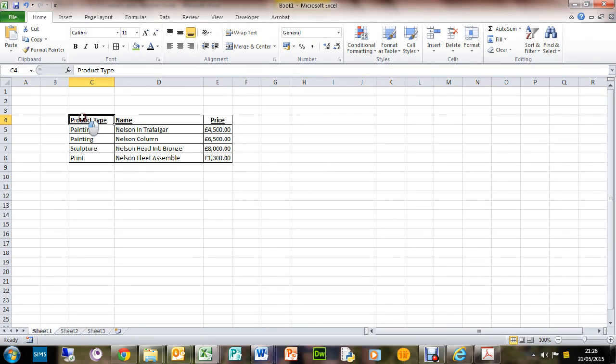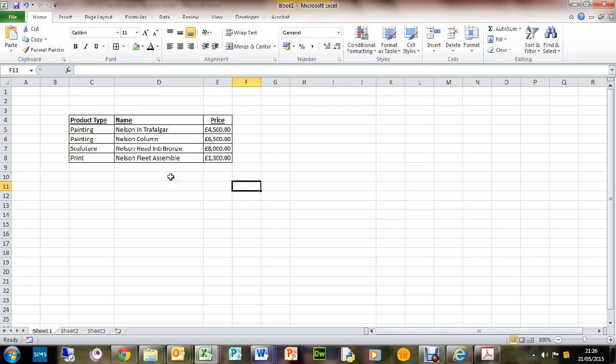So we've got some very simple data, and maybe you can type this in yourself. It's just some paintings that I've made up with some prices I've made up, but it's already been formatted. We've learnt that in other lessons, haven't we? How to format it, add currency, center it, and all that. So we know all that, but what is filtering and what's it for?